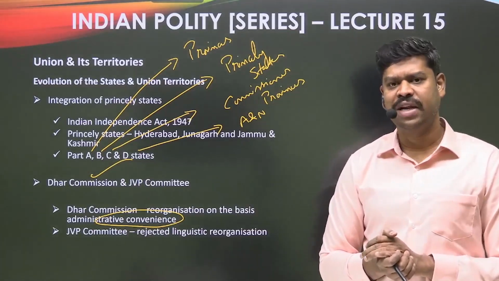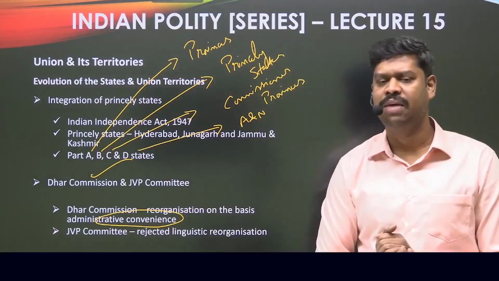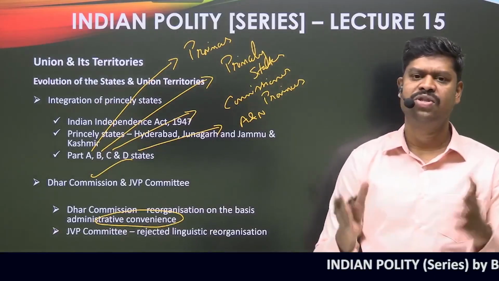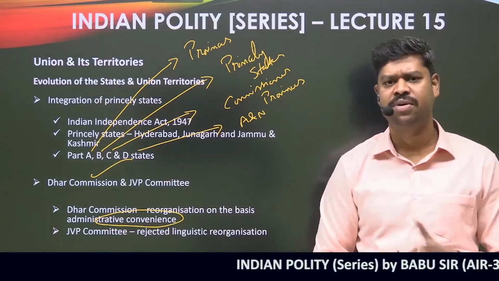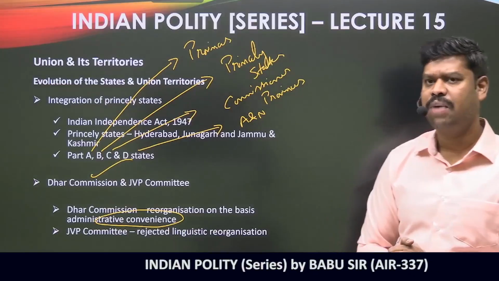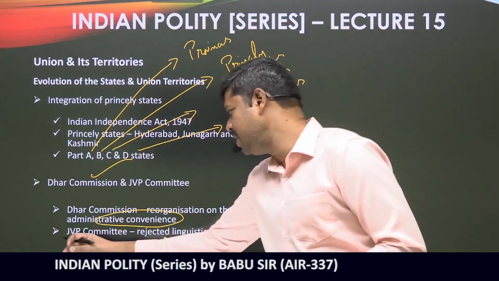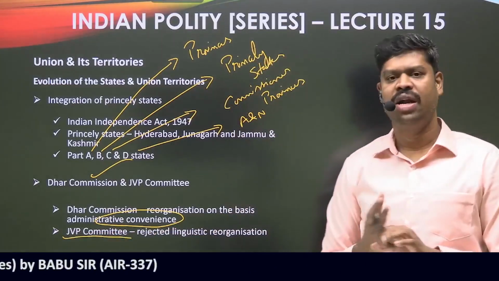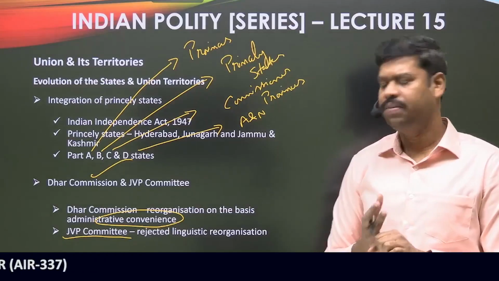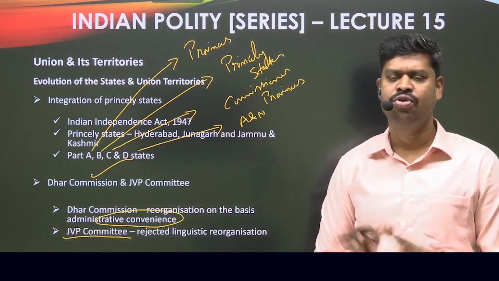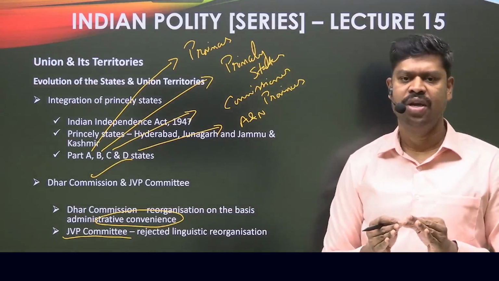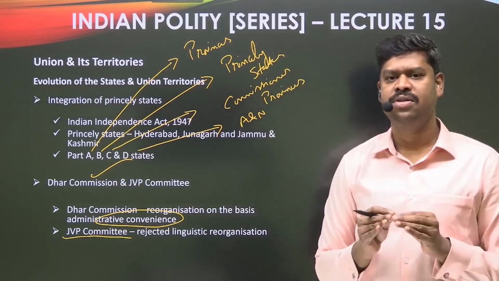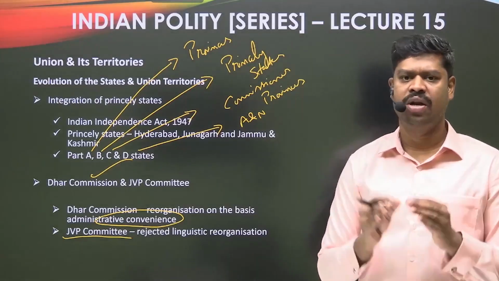So to study this matter, again a committee was appointed, a 3-member committee. All 3 members were very influential members of the Constituent Assembly. That popularly came to be called the JVP committee: J for Jawaharlal Nehru, V for Sardar Vallabhbhai Patel, and P for Pattabhi Sitaramayya. These were 3 members of the Indian National Congress, known for their high integrity and leadership qualities.